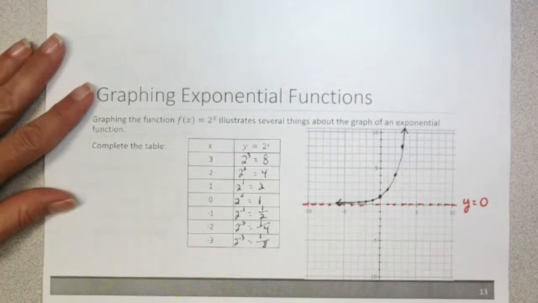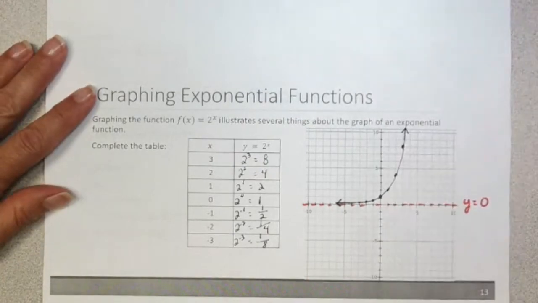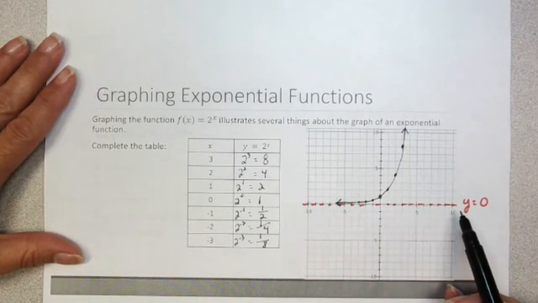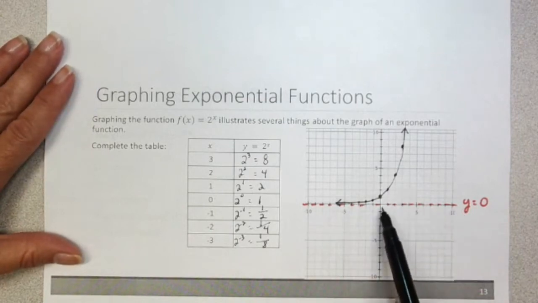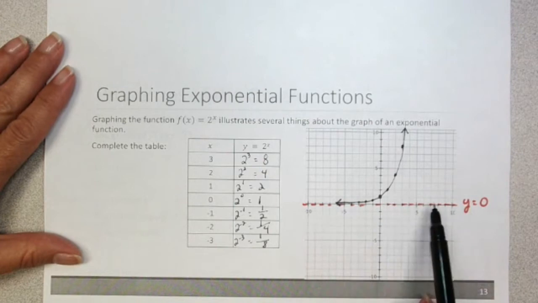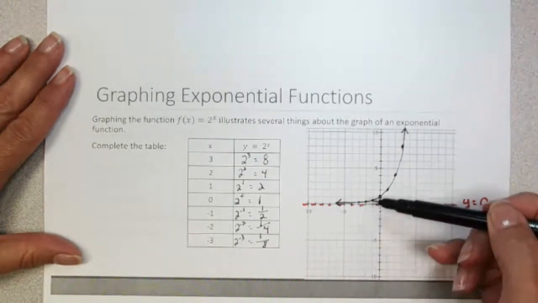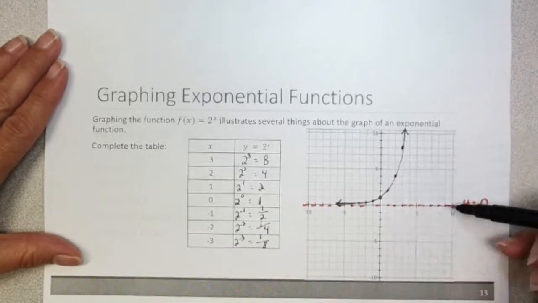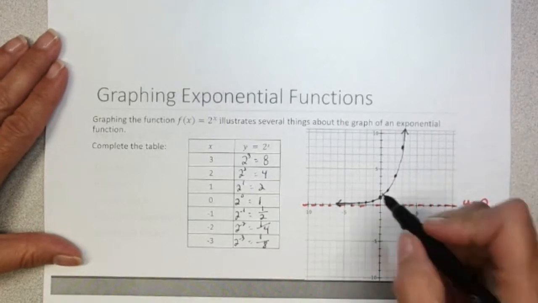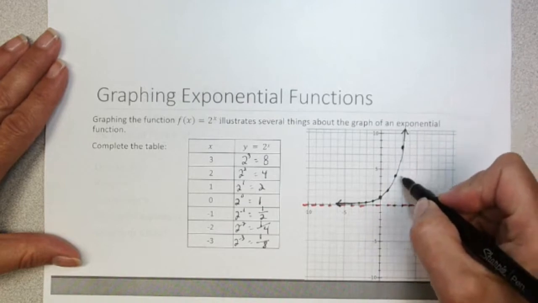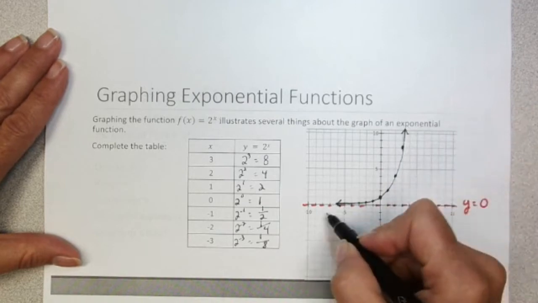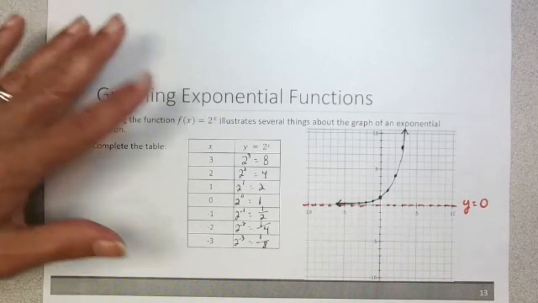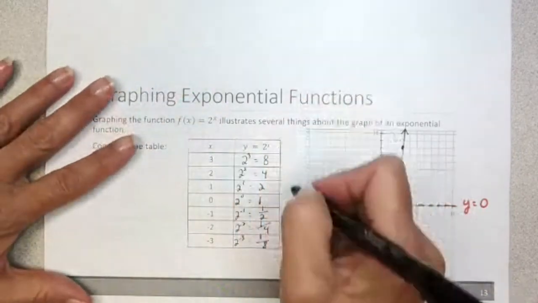All right, so there's a graph of an exponential function. Things to note here: we have a horizontal asymptote. We always do with exponential functions. That horizontal asymptote is going to occur right here at y equals 0, unless we shift that function vertically. That can happen. When we do a vertical shift, the asymptote will shift. The basic shape of this function is always going to look like this. This is an increasing function. This one here is exponential growth. If the base is different, say the base is 3, right?